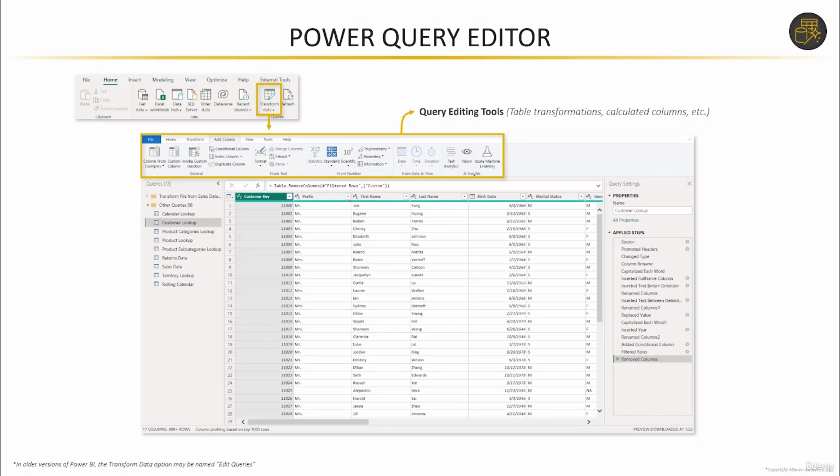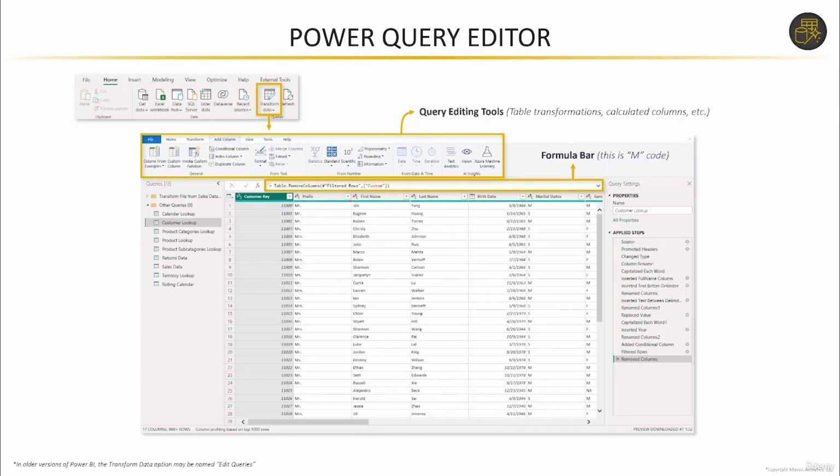Right up there at the top, we've got our query editing tools. This is where we'll find a lot of the tools that we'll use to shape and transform our data. Right beneath that, you'll see this formula bar, and it's got some unfamiliar code in there. This is called M code, and I didn't actually write it. This is code that's automatically generated as you apply different procedures or transformation steps to your table. For those of you who are advanced Excel users, this is exactly what VBA does, as it automatically generates Visual Basic code while you record a macro.